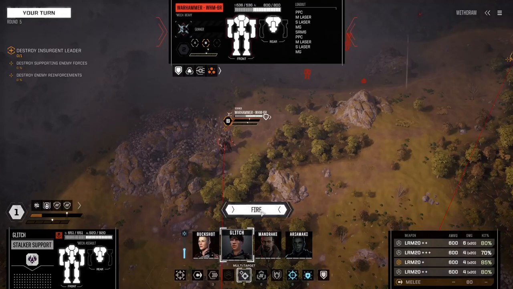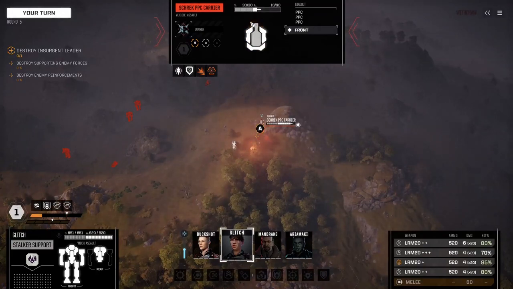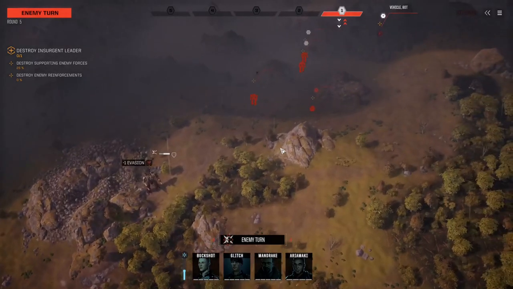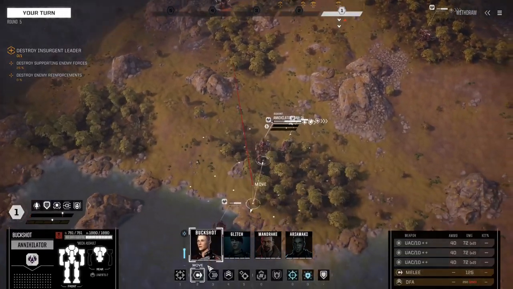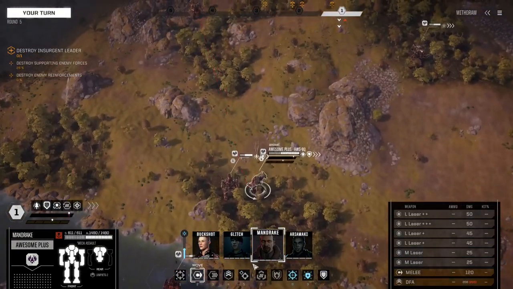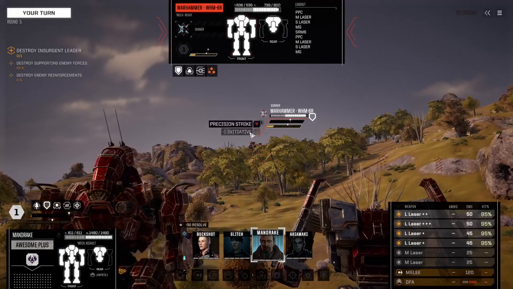Going B. Okay, so I think we are facing four vehicles and four mechs, and of course the target. Do I want to use this time? No. Receiving you. Mandrake has much, much better chances to hit the same one, so. Locking on armor.